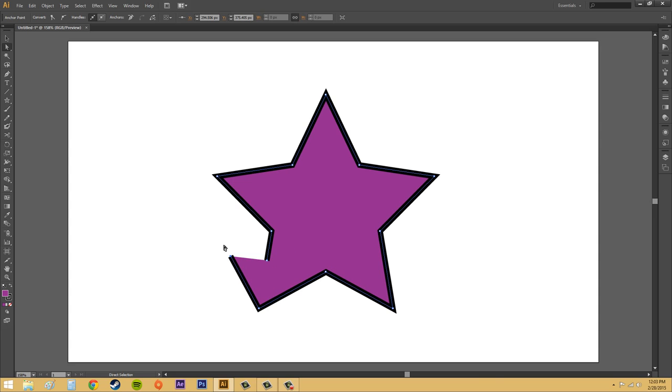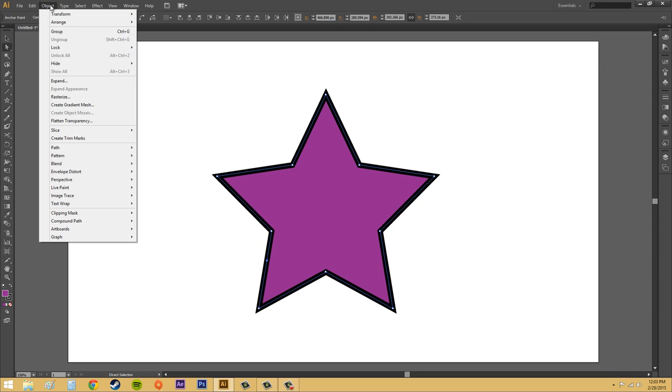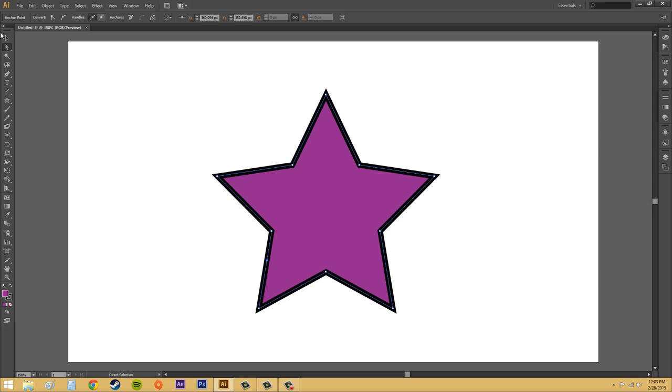I just want to show you that they are indeed a cut path, and go ahead and select them both. Go to Object, Path, and then go to Join. And now when I try to move it, you can see it's actually one.